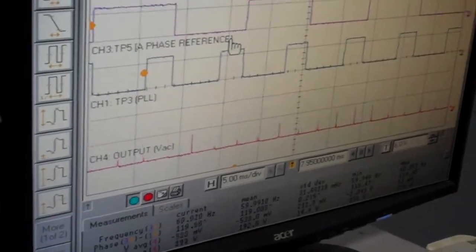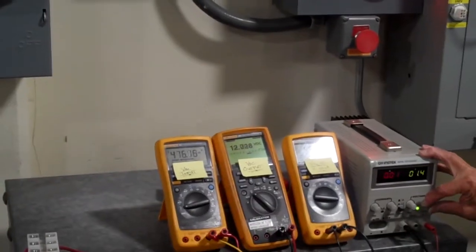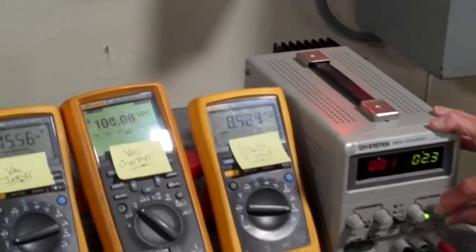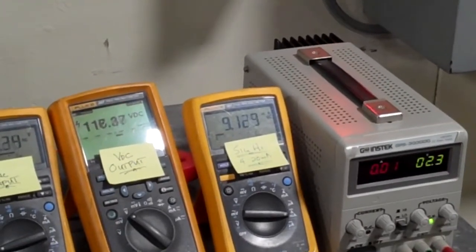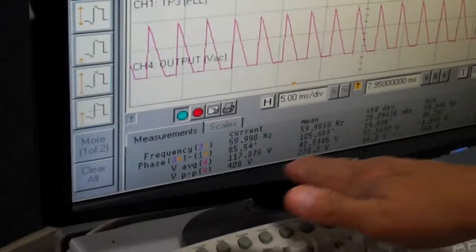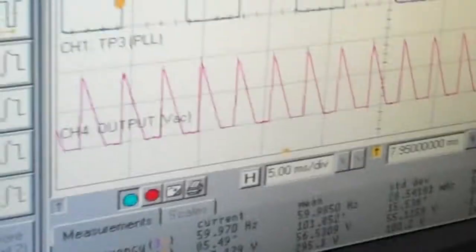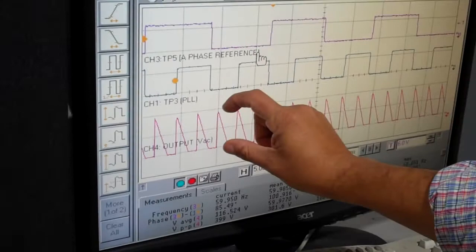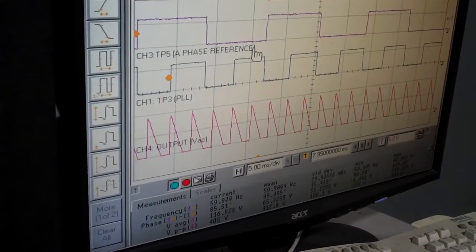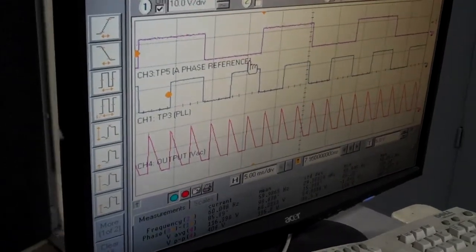So we're going to slowly start increasing the SIG HI to 5, 6, 7. You want to stop at 9, Tony? Or somewhere in there. That's good. So we have 9.1 milliamps. Now we have a delay angle that has decreased. This particular delay angle is 85 degrees. The frequency is 60 Hertz. We have 117 volts DC output, and a peak to peak of about 400 volts. Something to keep in mind here is the ripple voltage, the voltage between positive and negative, that we're going to try to minimize.